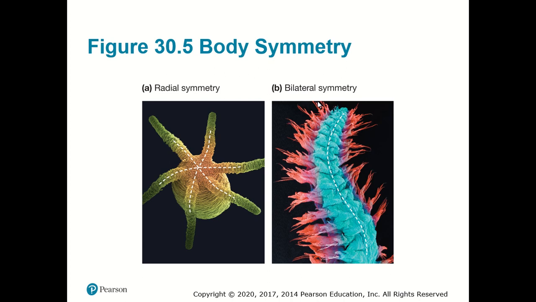and so on. So bilateral symmetry, which is what we are mostly interested in here in this class, is basically symmetry on one plane, such as is shown here in this diagram. So these two parts are basically mirror images of each other, and these animals are going to be known as bilateral animals. Everything else would be a non-bilaterian, whereas these are bilaterian or bilateral animals.